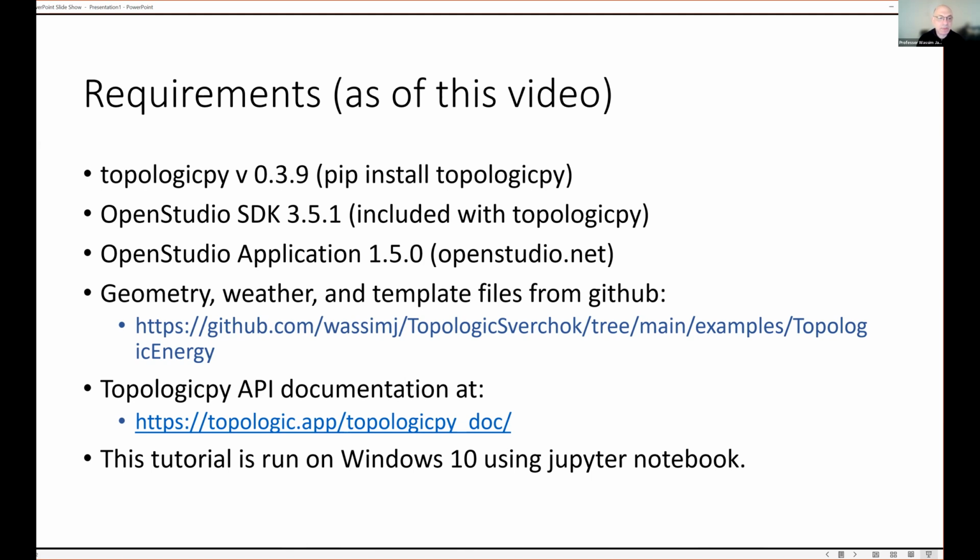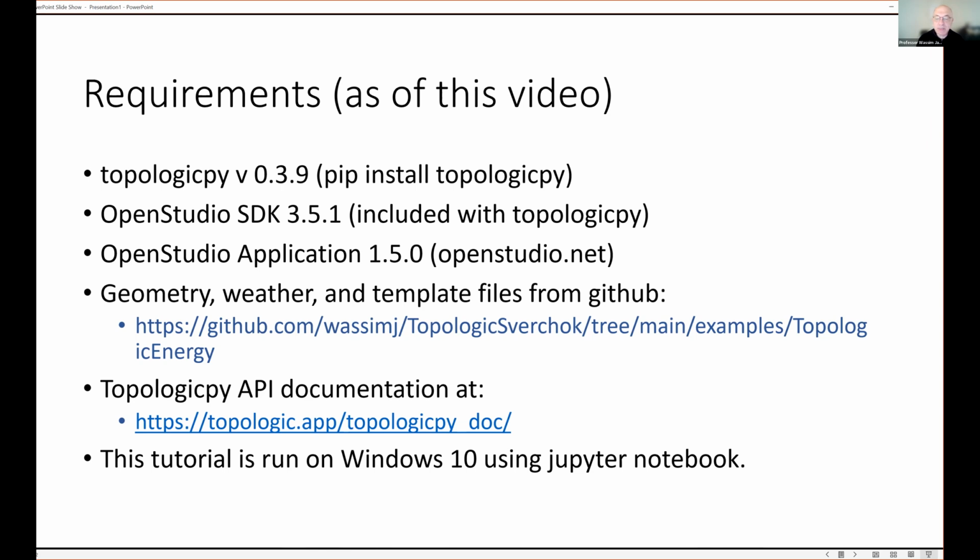If you go to github.com/wasimj/topologic_tree/main/examples/topologic energy, you will find all the files that you need to get started with an example. But hopefully later on, you will have your own geometry, your own weather and template files.